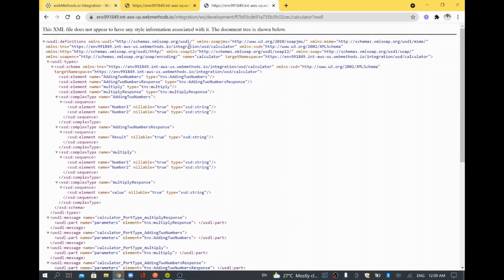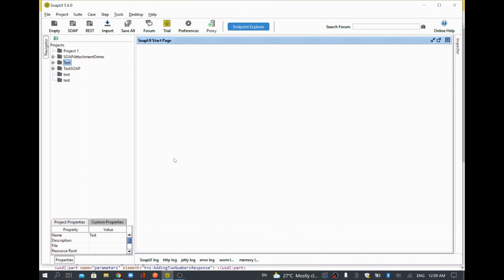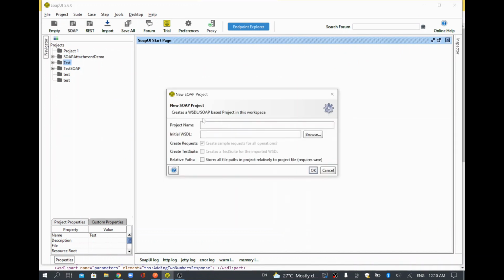So now this is the endpoint. This is a WSDL URL. Using this documentation, I'm going to run some tests from SOAP UI. SOAP UI is a testing tool to test any SOAP based API. I'll click this SOAP project, and it's asking for a project name. I'll give this one as calculator demo, and then for WSDL, I'll paste that WSDL.